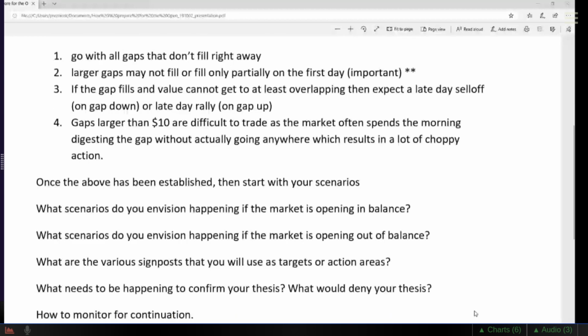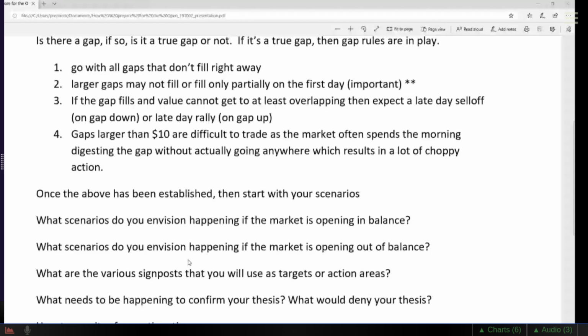Okay, so let's just say that the market is opening in balance. Okay, so fine, I go into my chart and I basically just start marking off all the nuances. And what I'm about to talk about is a little bit beyond the scope of this relatively short presentation, because there are some market profile nuances here. You can mark off some of these nuances on a regular candlestick chart, but a number of them will not exist on the candlestick chart, and you would have to have a market profile chart.